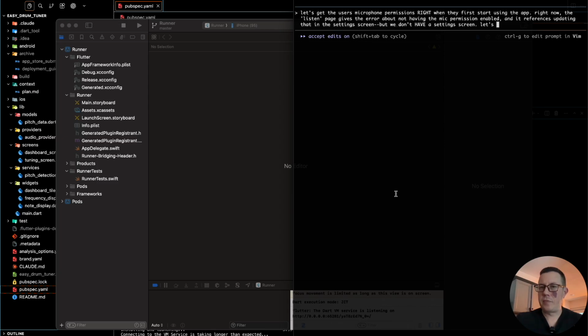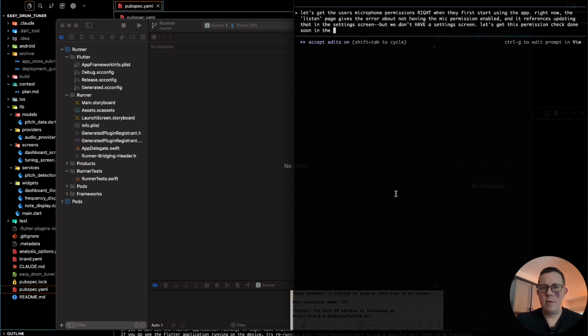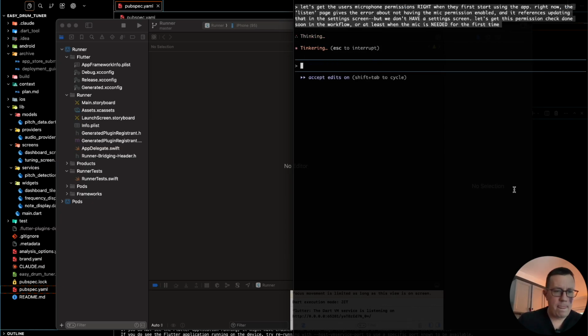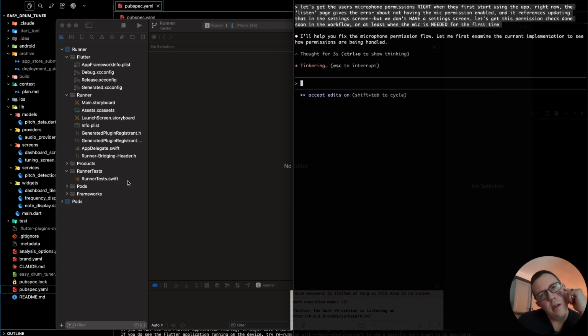Let's get this permission check done soon in the workflow, or at least when the mic is needed for the first time? I don't really know. Okay, let's just see what it does here. Cool. Now let's see here.